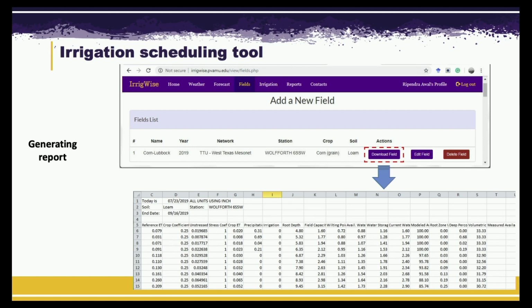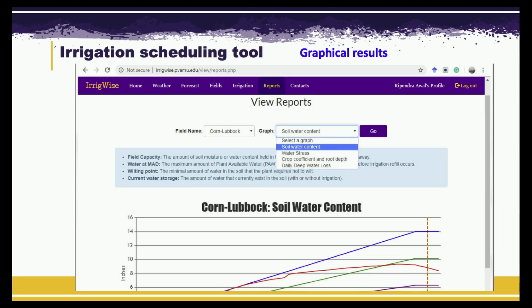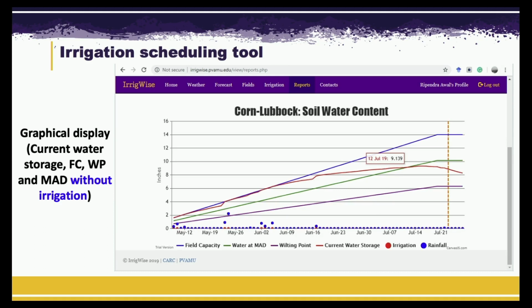It shows our daily water budget computation within the root depth from the planting date to today's date based on observed data, and from today to the next 5 days based on forecasted data. And we can also see this in the graphical report. Here, these dots are rainfall, this line is field capacity, this one is the permanent wilting point, this one is the management allowable depletion, and this one is the variation of the soil moisture within the plant root depth. You can see here this is without irrigation. On this particular day, 12th July, it is below the management allowable depletion, so the plant will be under water stress from this date. And this particular line is the day when I captured the screen.